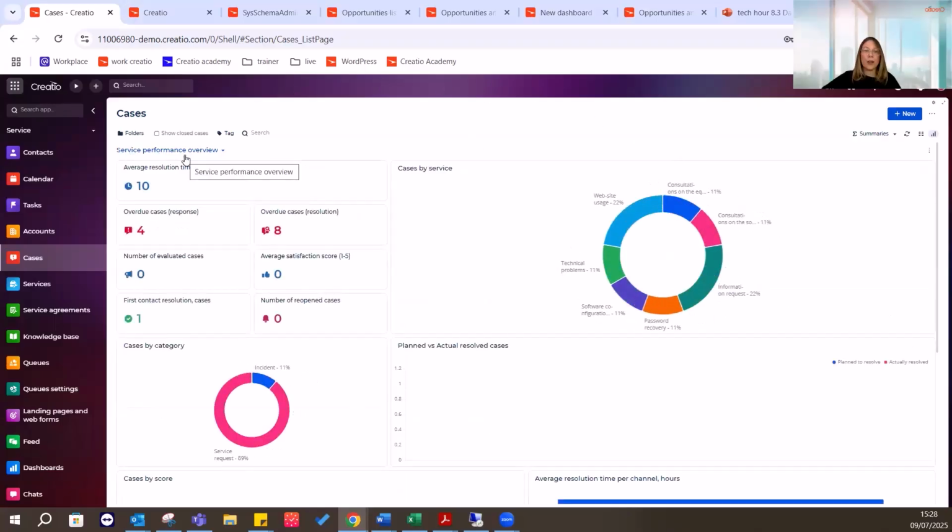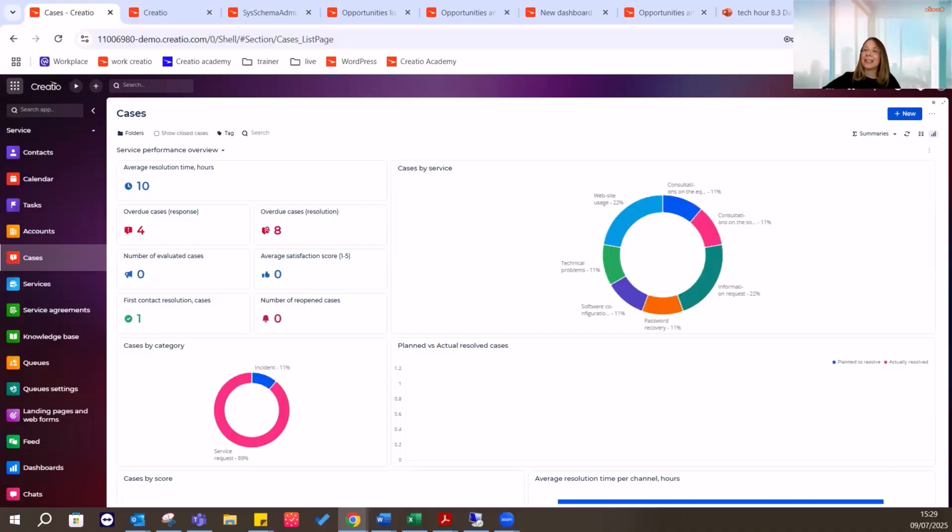Service performance overview. This dashboard displays key metrics and charts, offering you insights into the overall service performance and customer support delivery.